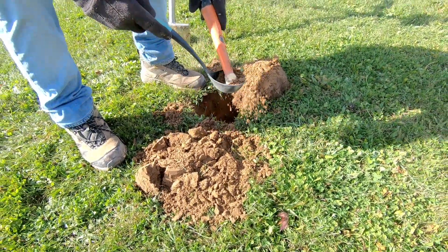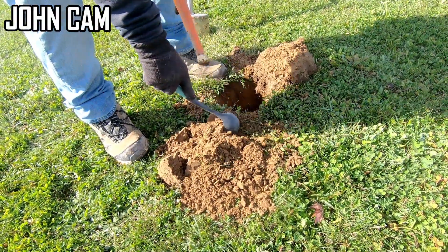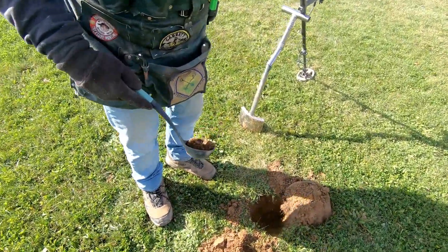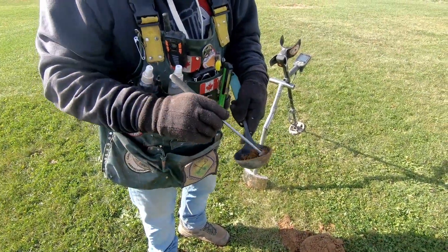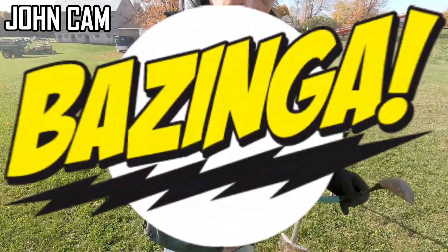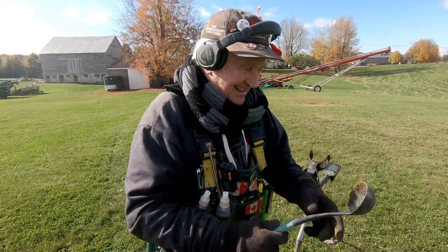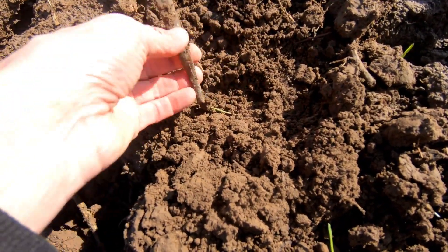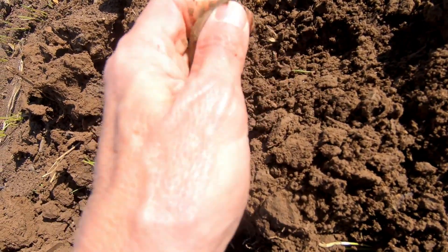Look at that! John learned a tip from the gold prospectors — because of his knees he doesn't kneel down. Big disappointment — John gets bazingas too, of course. A nail. John did say hello to the folks back home. Adios, bye-bye! Pretty sure I have another spoon — oh, it's only a piece. Well, handle anyways.